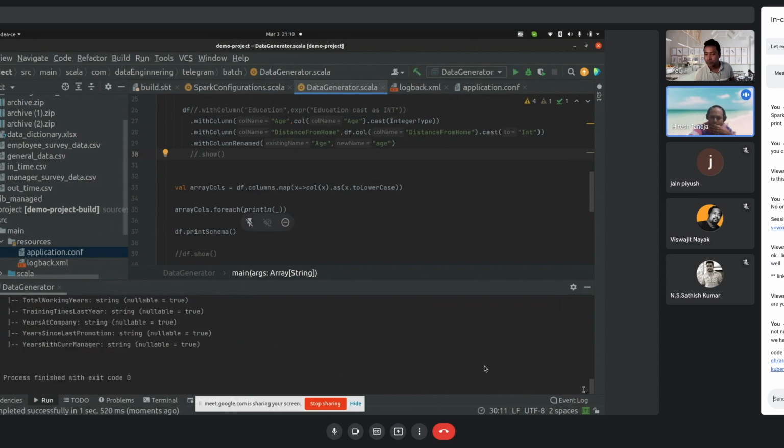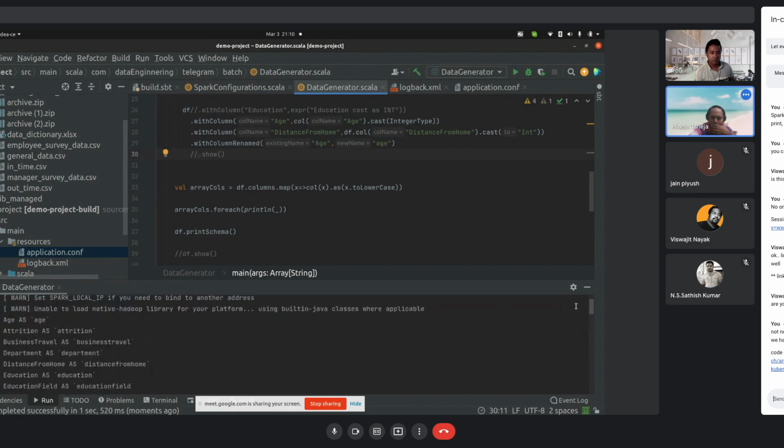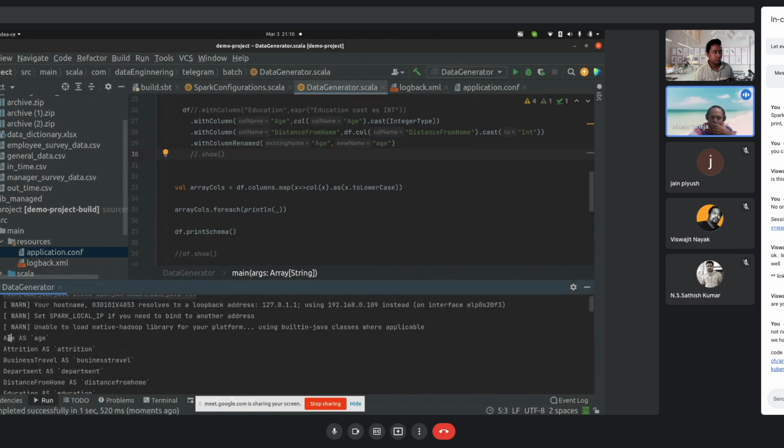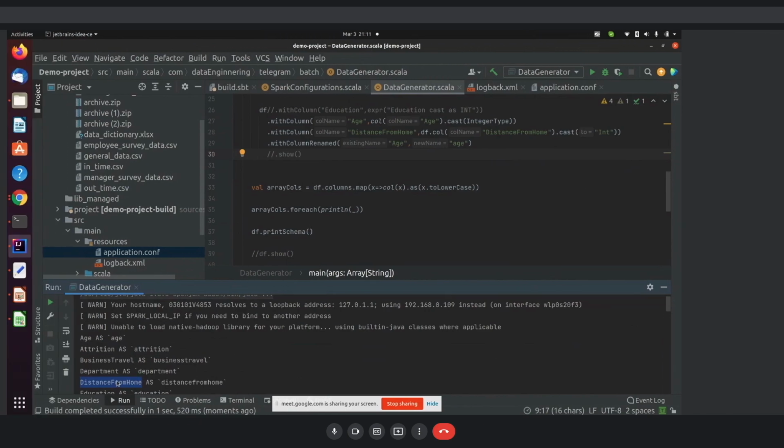Okay, so if you can see here, what I'm doing is age as this thing. Whatever operation you want to perform with your column name, let's suppose in some cases you want to convert from the camel case or the Pascal case into the snake case, or however you want to rename your column, this method is helpful in that.